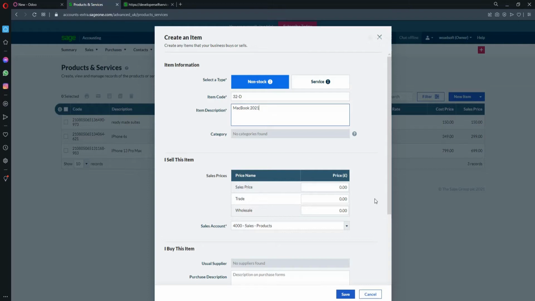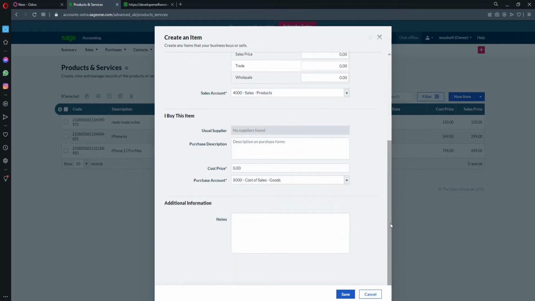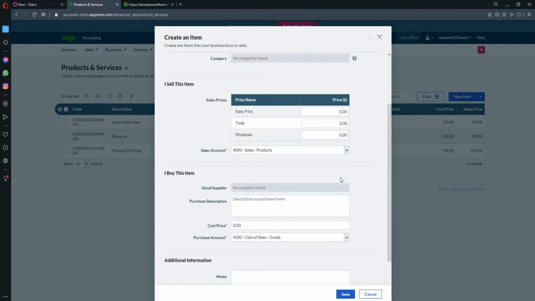And also you can specify the sale and purchase prices with the account types that we see in Odoo, that is, ledger IDs.